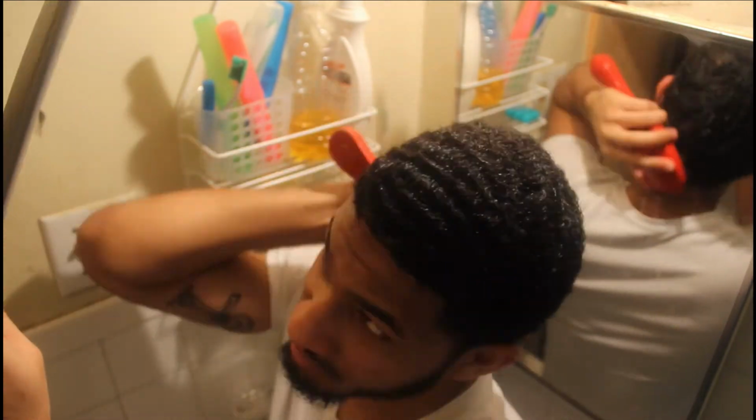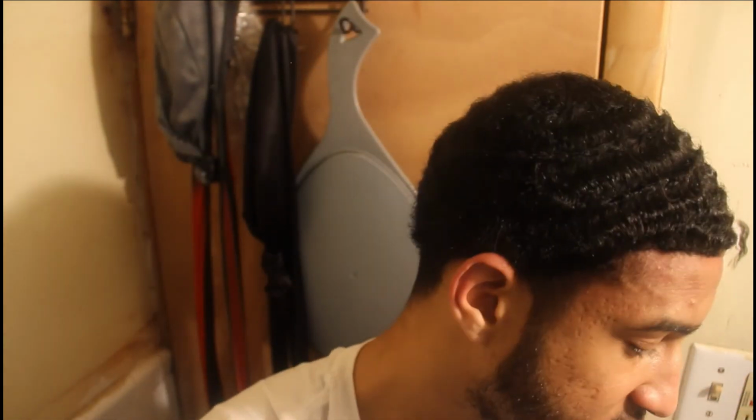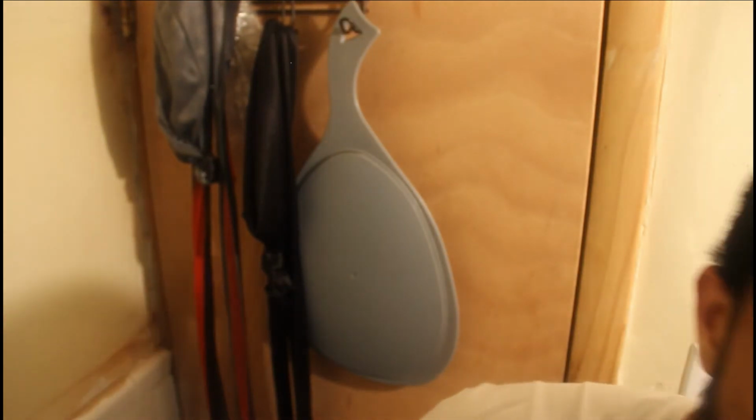Ooh, this kinda hurts, so I'm gonna go get my medium brush. Alright, so the timer went off, and this is the brush session I have. For the product that I just used, I know I was really excited about this product, but it didn't really do what I thought it was gonna do. I thought it was gonna hold my hair into place, and I thought it was going to give it more shine. Although it feels like it does hydrate my hair, I don't feel the firm hold that it says.